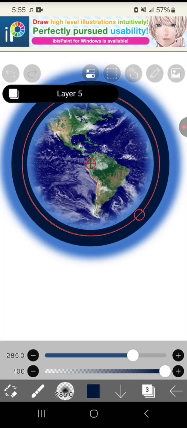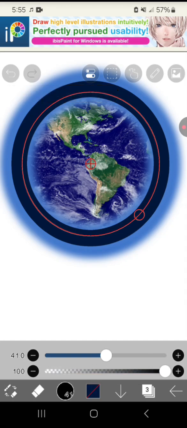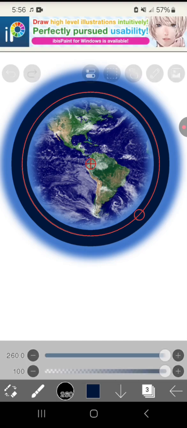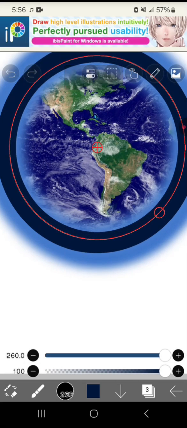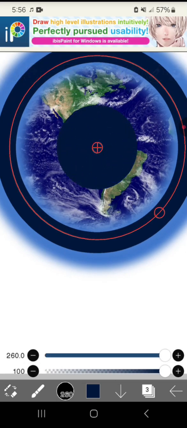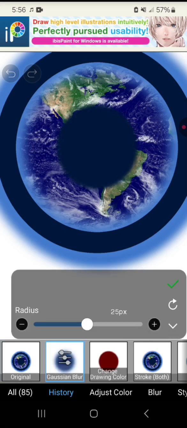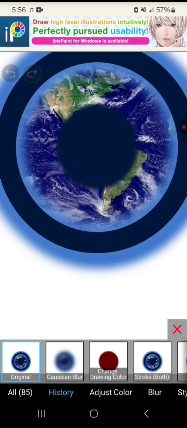But now it's time for my favorite part, which is the shading. So basically, outline, color. Oops, forgot about that. I was using it for something. And there we go. We just do a little circle, doesn't matter how big it is, and then Gaussian blur just to make it look a little more realistic, if you get my drift.